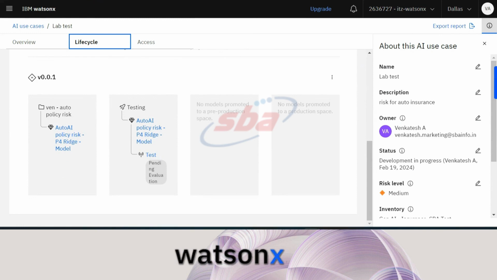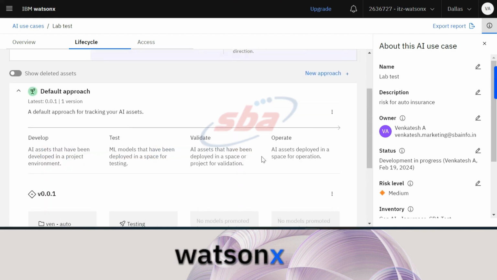As you can see, there is now an entry for the model in the test section of the model lifecycle view, with a badge showing that evaluation is pending. In this case, the model connection can be tested by the application developers, as we saw, through any programming language, as well as the data science team, to ensure that it is functioning properly and accessible. The next step is that we will validate that the model is making fair, accurate decisions.